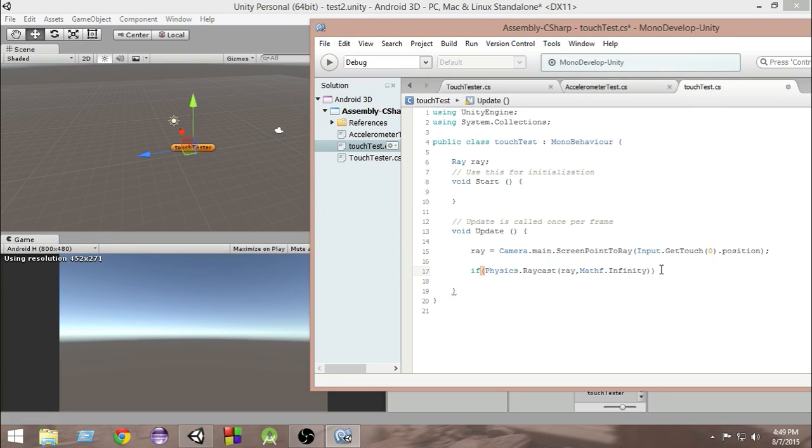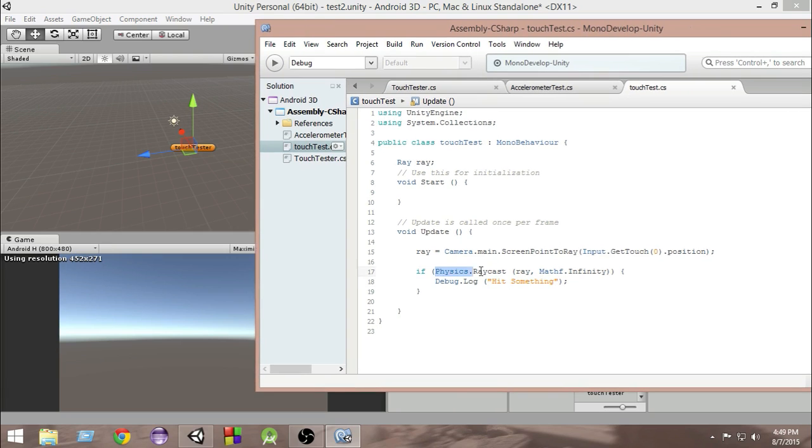So if it returns true, then we're going to write Debug.Log, "hit something." I spelled something wrong here. So this will just cast a ray from the camera to the touch position, and if it collides with something, it will write "hit something."